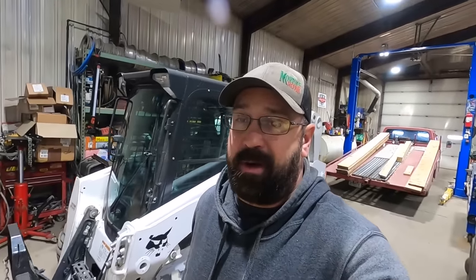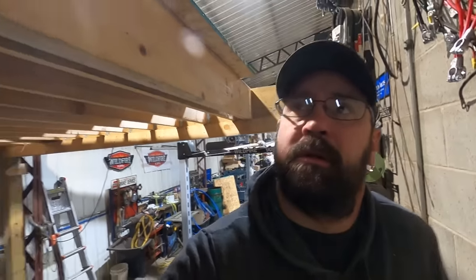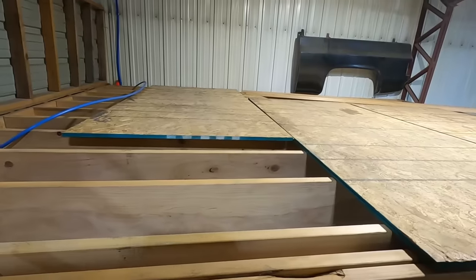Stuck on it for a bit after Pops left last night and moved some stuff around, cut some boards to go in between the studs to brace it up a little bit better. I gotta figure out the gussets for the LVL. I brought in the 3/4 inch tongue and groove. Is it called plywood? Or is it called particle board? Anyway, blew my back out throwing these up here.